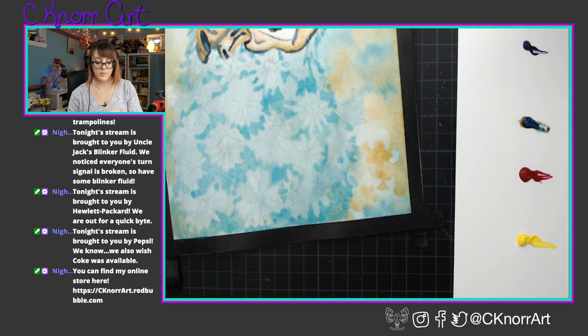I realized I made my space a little too... Well done. Crinkly noises. Put all my water, all my gouaches back in their bag. We'll just set that off to the side.